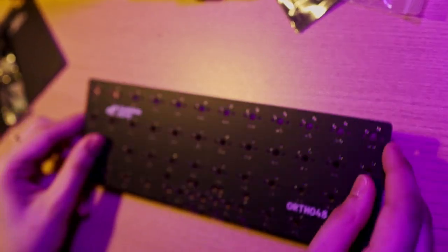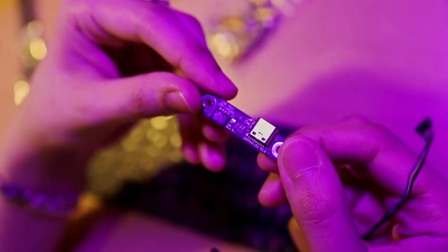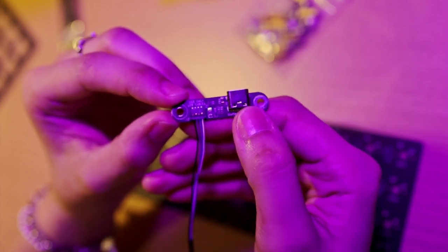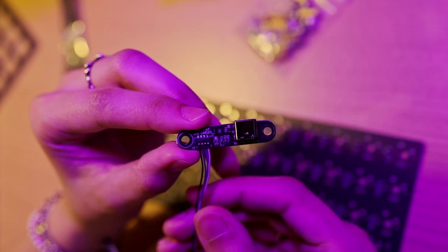It is nighttime, so we've got some mood lighting. The PCB is pretty straightforward — everything is pre-installed except for the switches. We've got the little USB-C port, which can screw in a bunch of different places, which is neat, and we've got the little connector that goes from the board to the PCB.